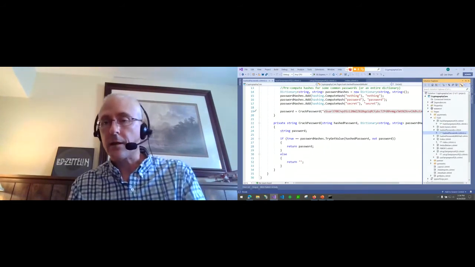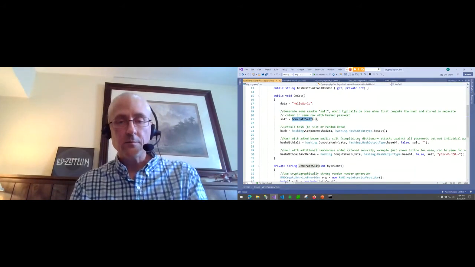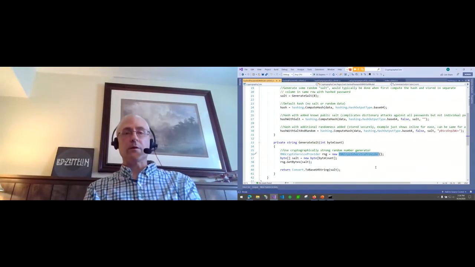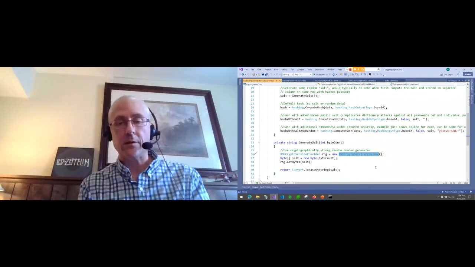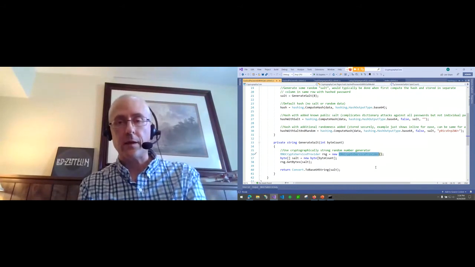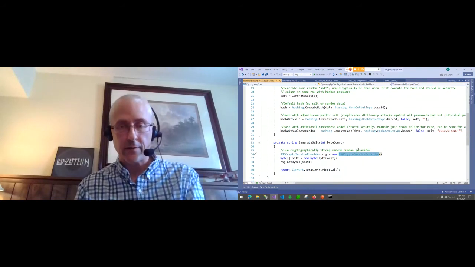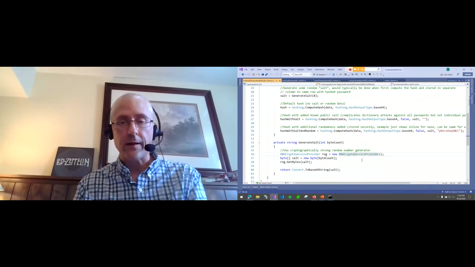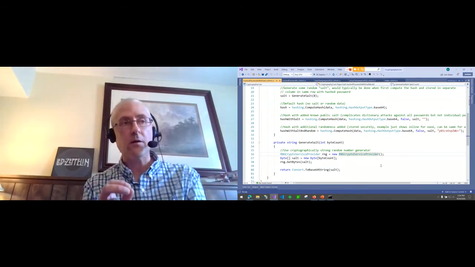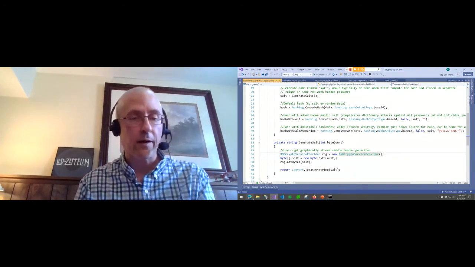So if we look at the code example of how you could do this, you can generate some salt. I will deviate here for a moment. Computers aren't good at random numbers. Computers are good at following a specific set of instructions. If you're ever going to use random things for cryptography, you have to use what's called a cryptographically strong random number generator. This is the one that's available in .NET. It's pseudorandom, but it is cryptographically strong. It's much better than the normal functions, but a computer cannot ever be completely random.